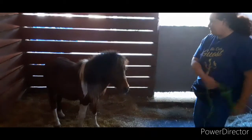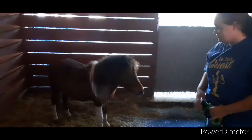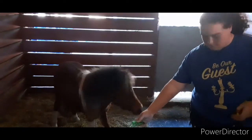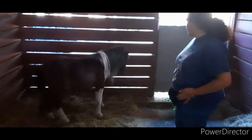So here I started with target training. I wanted him to touch the halter. When he would touch it with the nose, I would click, take the halter away, and put a treat in his bucket. So this was training him to target the object, not to spook away from it. So we did this for quite a while. He did start getting better at the end of that part of the session. He did get impatient there.